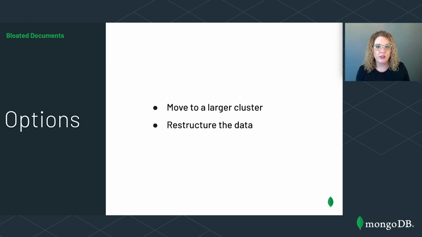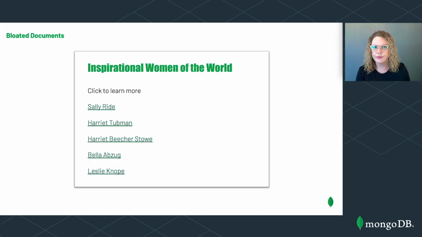We want to optimize for our use case, so let's take another look at the website. The query on Leslie's homepage only needs to retrieve each woman's first name and last name. Having this information in the working set is crucial. The other information about each woman, including a lengthy bio, doesn't necessarily need to be in the working set. Leslie can break up the information in her Inspirational Women collection to better match her use case. Let's take a look.